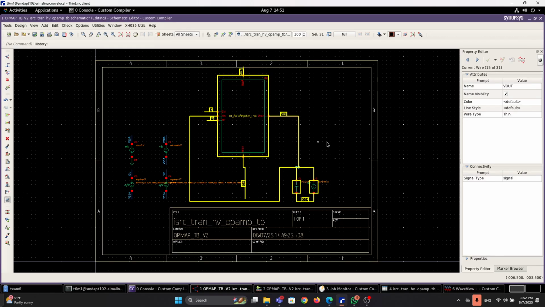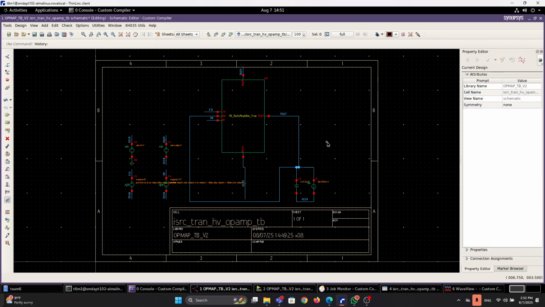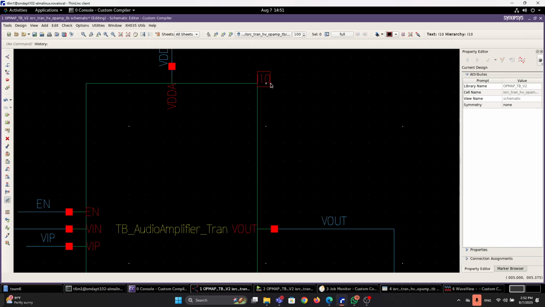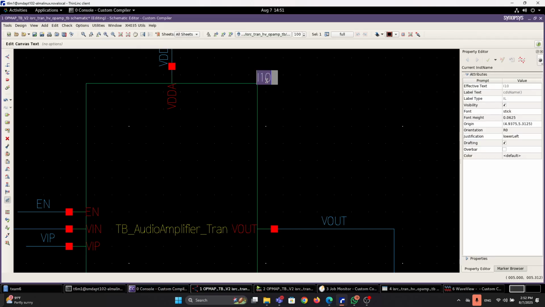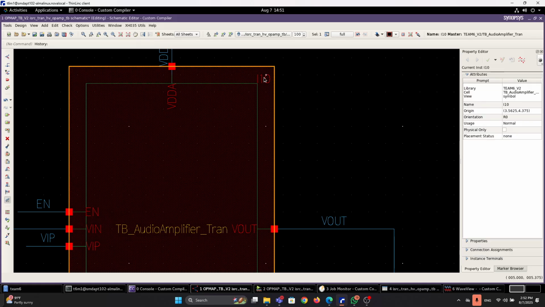Oh, because now this instance name is I10. In the prime wave it is I0. Yes, I0. Can you change to I0? You press the symbol. Symbol.